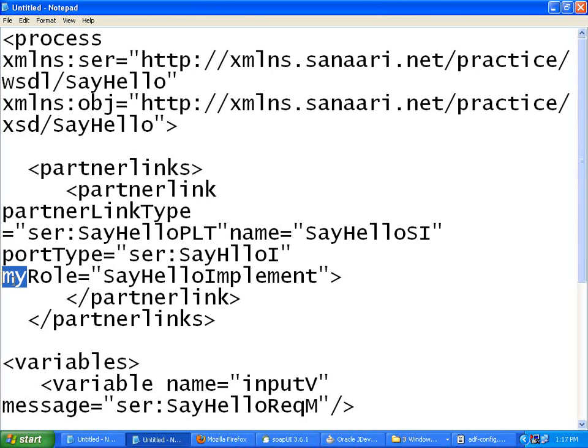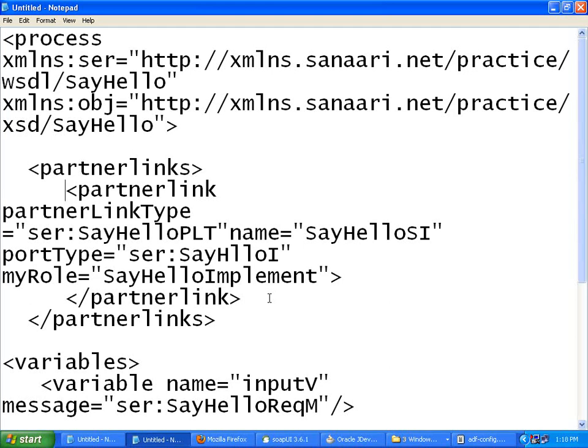Why? Because BPEL is an open source specification, and in that open source specification, partner links and partner link type is mandatory. Okay, without this you cannot interact. You understand? So in open source, partner links, partner link type is mandatory. Without this, a BPEL cannot talk to the partner. It is against the policy. So that is the reason for the backward compatibility. You know, they have to provide the partner links and partner link type.